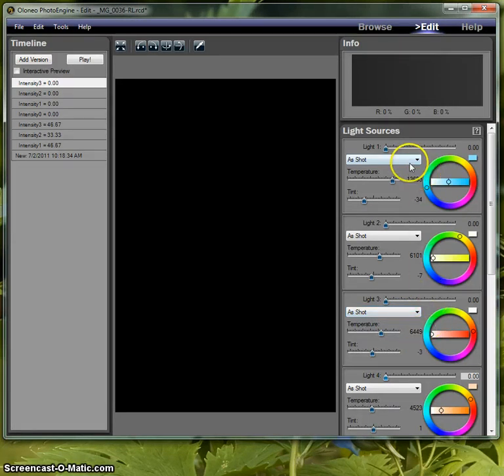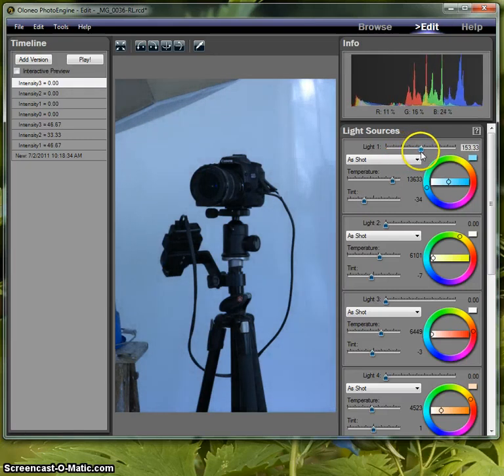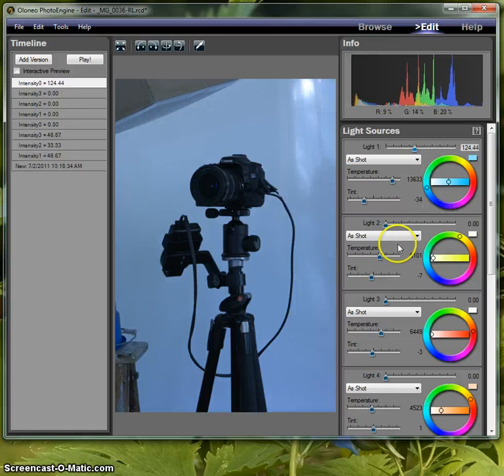And yet the intelligence in Photo Engine has already identified some temperatures, which is great because it comes out of the box ready to play in the right neighborhoods. So, but light 1 is the light to the east, and we can turn that up to whatever, something that looks reasonable for starters. And whatever, we'll just leave it go at that.